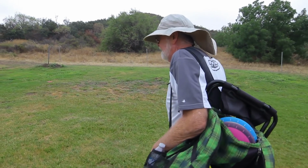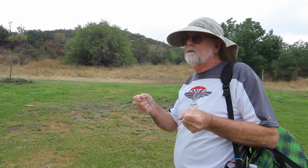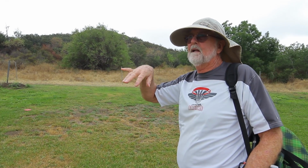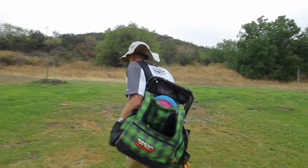Well, I like G-Star, and Thunderbird's actually one of the few discs that has kind of a thick shoulder where it's not going to deform. So it's just making it grippier. It's kind of like a softer star in any other driver. The G-Star comes out like that. So I would say G-Star, good grip. And use your thumb a lot when you throw that sidearm.